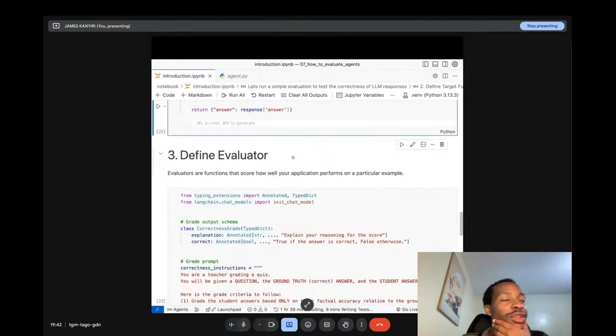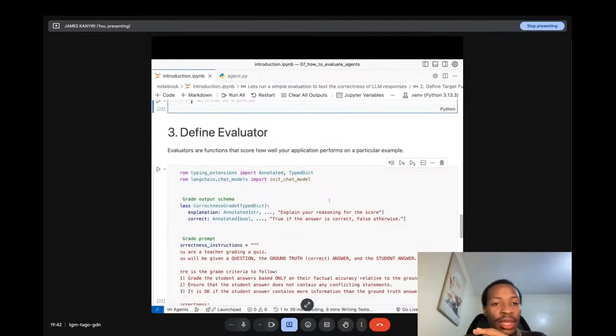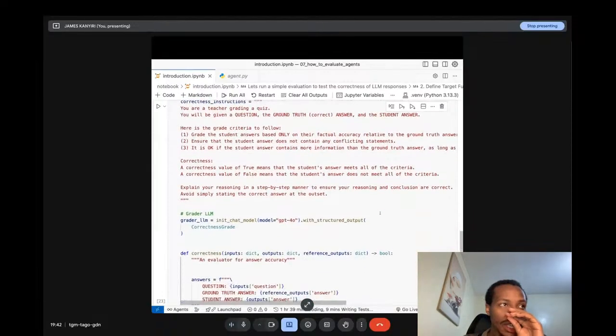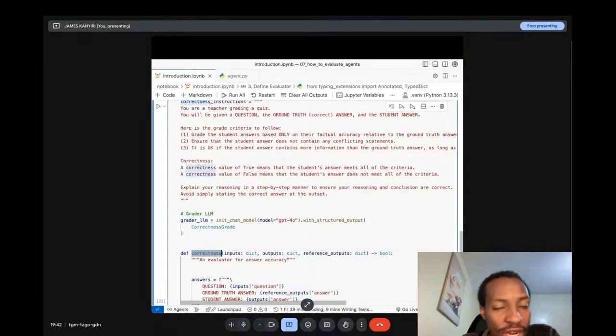Now we are going to define the evaluator. Evaluators are functions that score how well your application performs on a particular example. So let's say, for example, in our case, we want to evaluate the correctness.